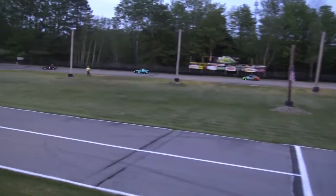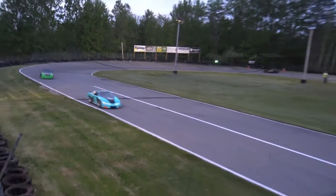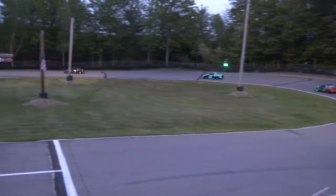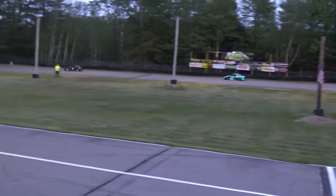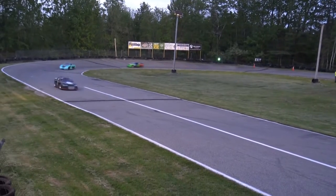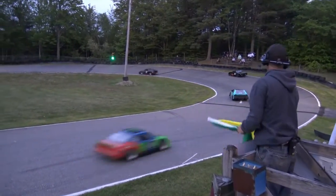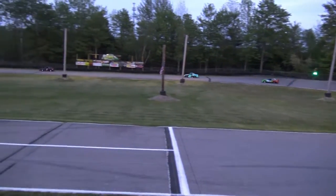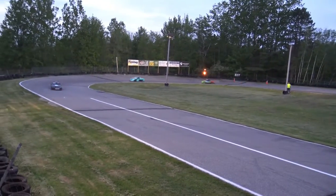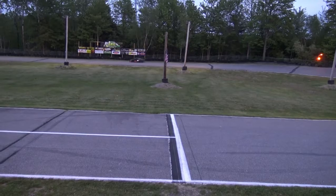Problems continue for Henderson in the 52. He's got the hand out the window. You'll probably see him exit off the backstretch here. Another car with a problem, the 56 — Blake Wallace off the pace at the halfway marker. He gets up out of the way to let the leaders race. Not quite up to speed, not sure if he's going to make it all the way to the exit of the track in turn three, so they'll throw the caution.